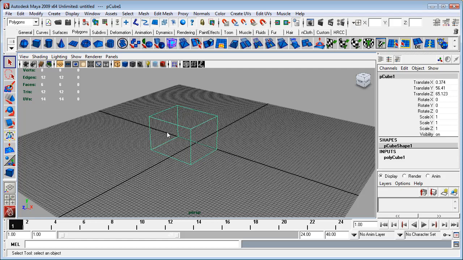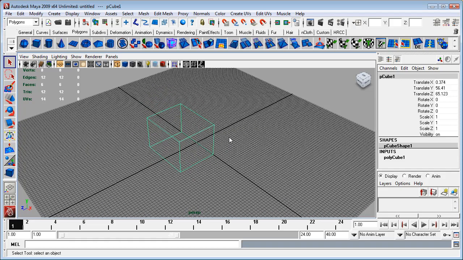I usually use this for when we merge vertices, because we can determine the vertex count before and after the operation to make sure that our merge vertices operation has been successful.